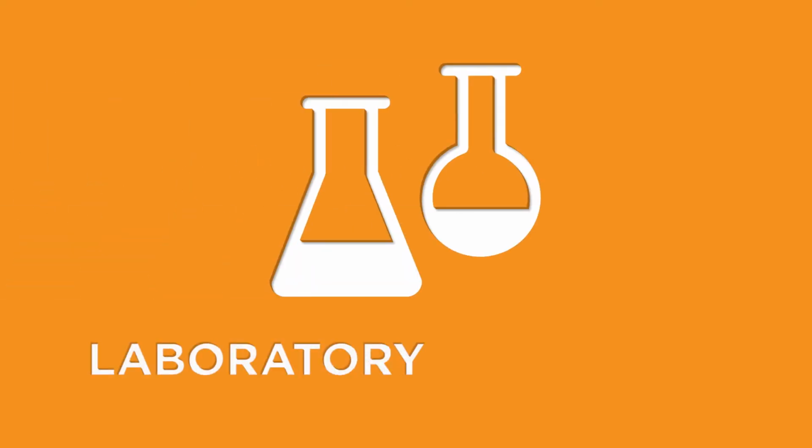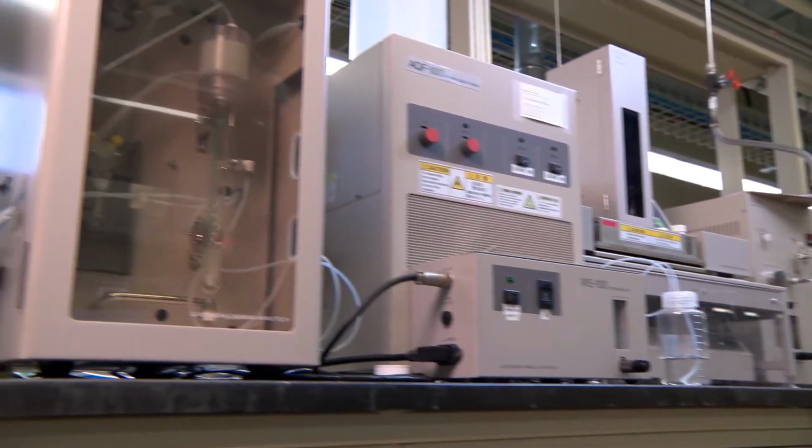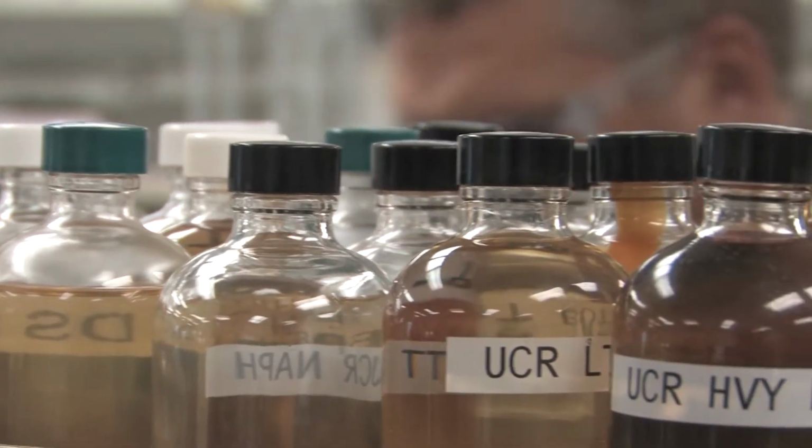The lab has a role in all points within the refinery. We take all of incoming crude and we make sure that the quality is acceptable coming in. We process all the samples throughout production to make sure that they are on spec as to where they're supposed to be coming out of each individual unit. And all final release product, both gasoline and diesel as well as byproducts, are certified by the lab before release.